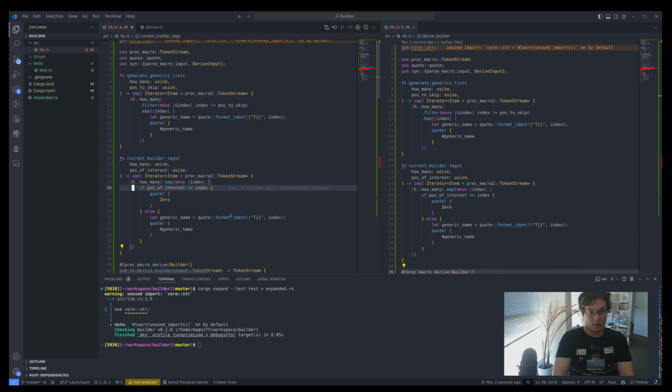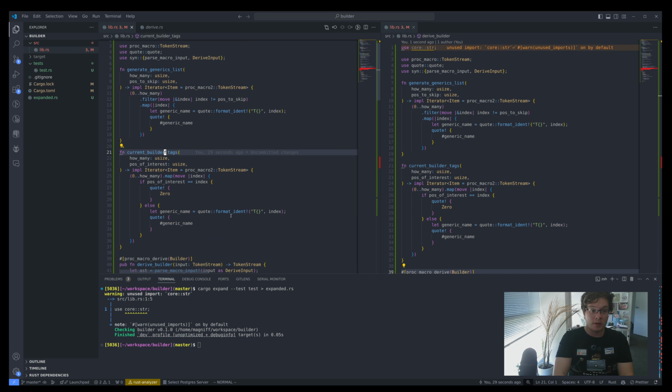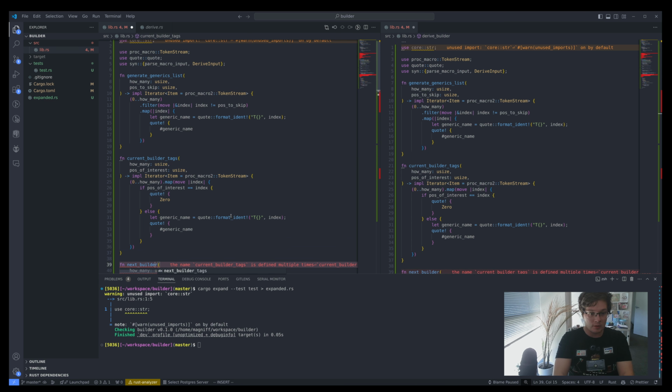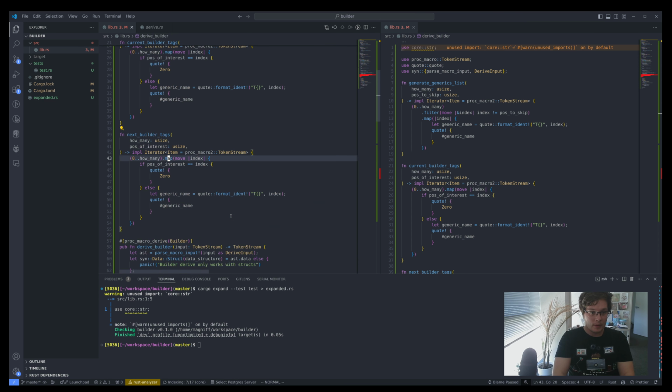Will that work? Well, I think so. Basically here, when the pause of interest, the slot that we are working on right now, is equal to the current iteration variable, right? We'll return 0, and otherwise we will return the generic thingy. So current builder tags, and the next builder tags is basically the same thing, but that should be 1.